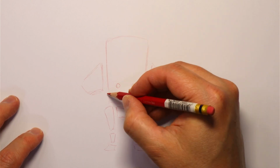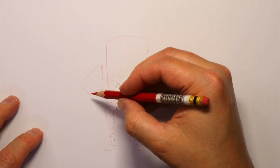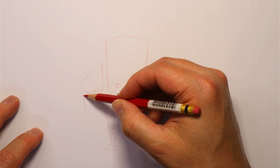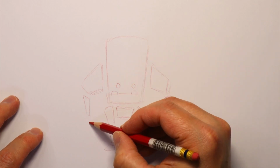In general, I'm thinking of this as a bipedal humanoid-esque robot. It's simpler for this part of the process. As we continue to expand and create more dynamic and more interesting robots, we will start working with head and abdomen being separate, but for now, we're going to keep things fairly simple.